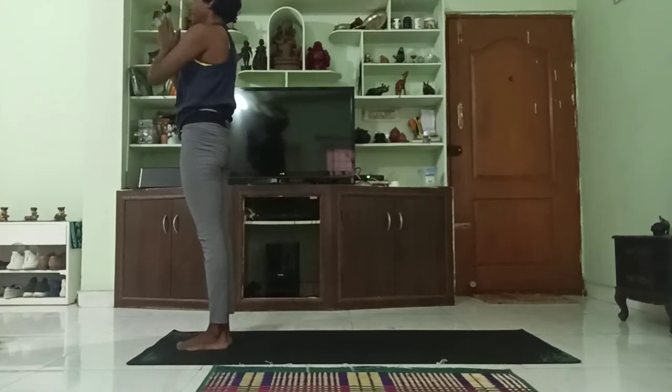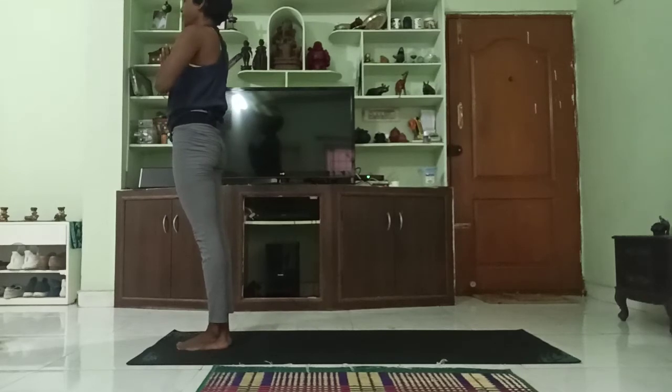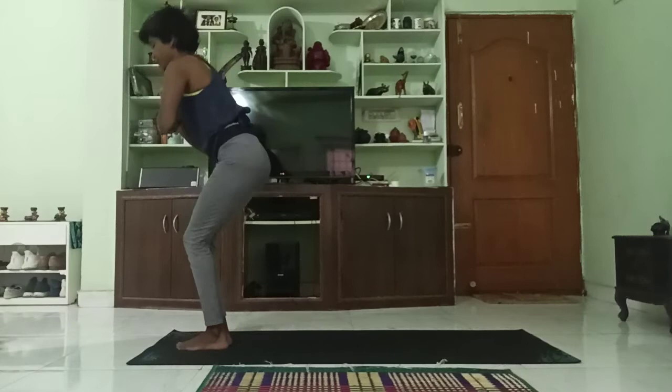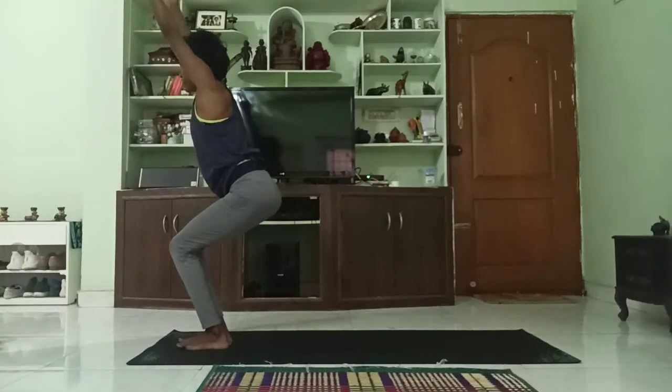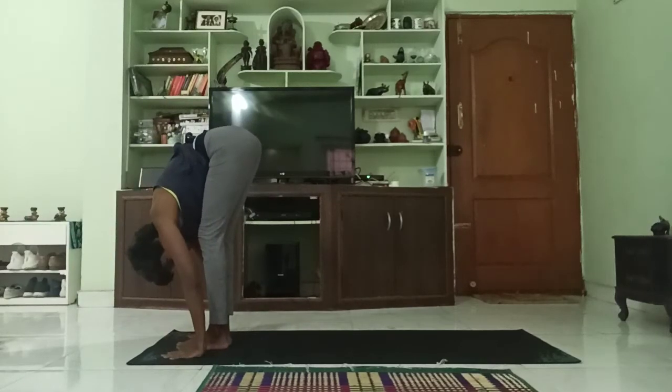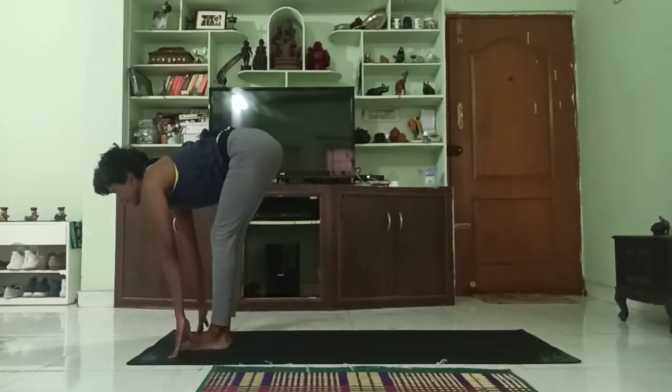Exhale, Pranamasana. Palms in front of chest. Eyes closed. Listen to your heartbeat. Take a deep breath in. Exhale out fully. Inhale Utkatasana. Sit back onto your heels, stretching both your arms up. Exhale, fold forward Uttanasana. Inhale, chest and head up, Ardha Uttana.